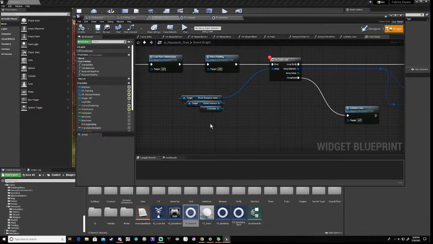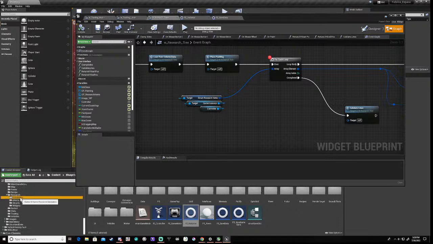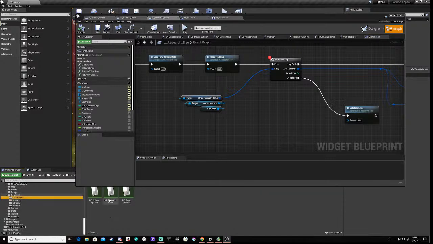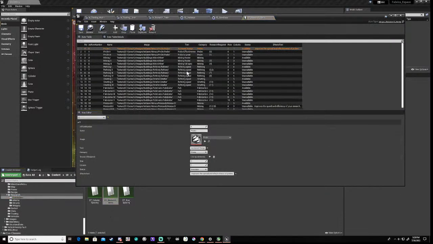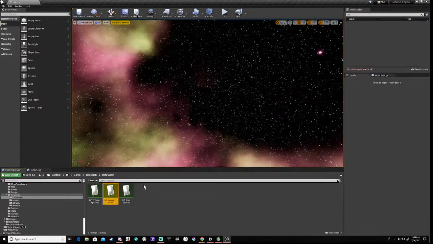So I'll tell you what we're going to do is we're going to load the data via data table. How's about that? Right, because our values are still in here. Values are still here. And it's research items, right? So we can do that.